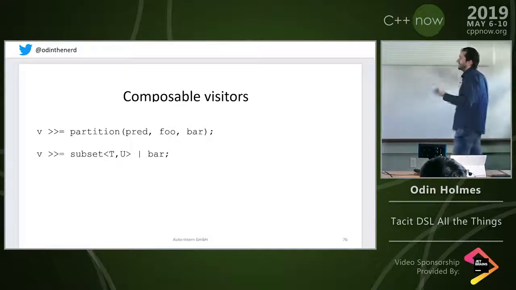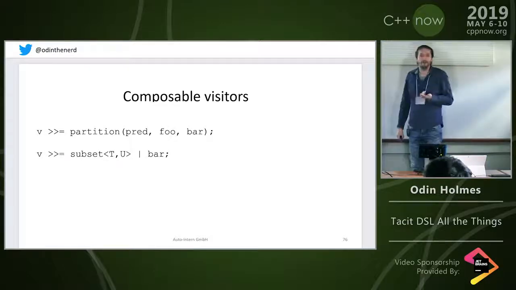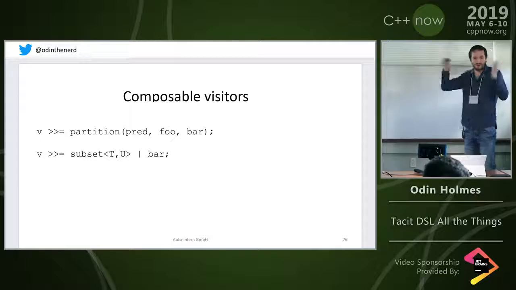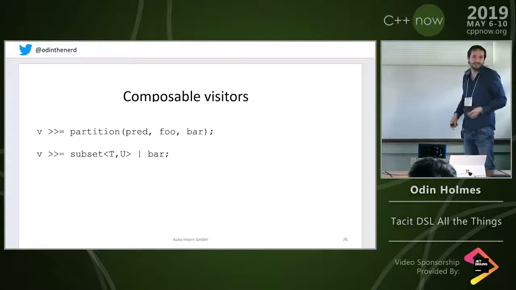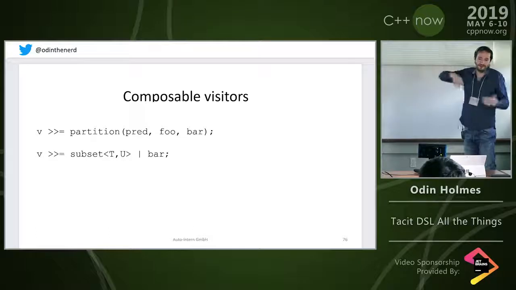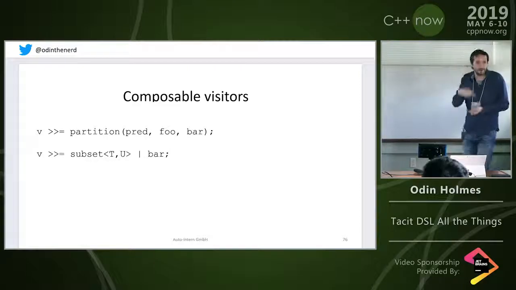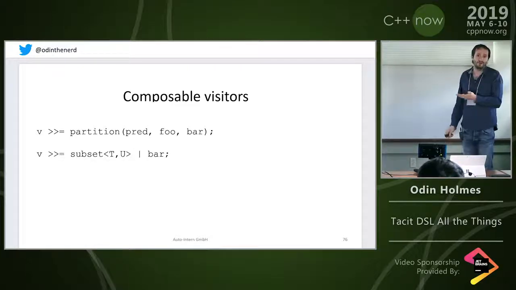If I explicitly say subset, then V doesn't have to be a variant anymore. It doesn't even have to be a closed sum type. It can be an open sum type, like an any, or a pointer to a class in a hierarchy, right? So rather than having these chains of if dynamic cast of this succeeds, then you're this, if dynamic cast of this succeeds, or substitute any_cast for the any case, right? And we have these open sum types, meaning the user can extend what kinds of things can be in here. I don't know all the things that can be in here. I can just say, are you this thing? No, okay, are you this thing? Super verbose and error prone and whatnot, right?